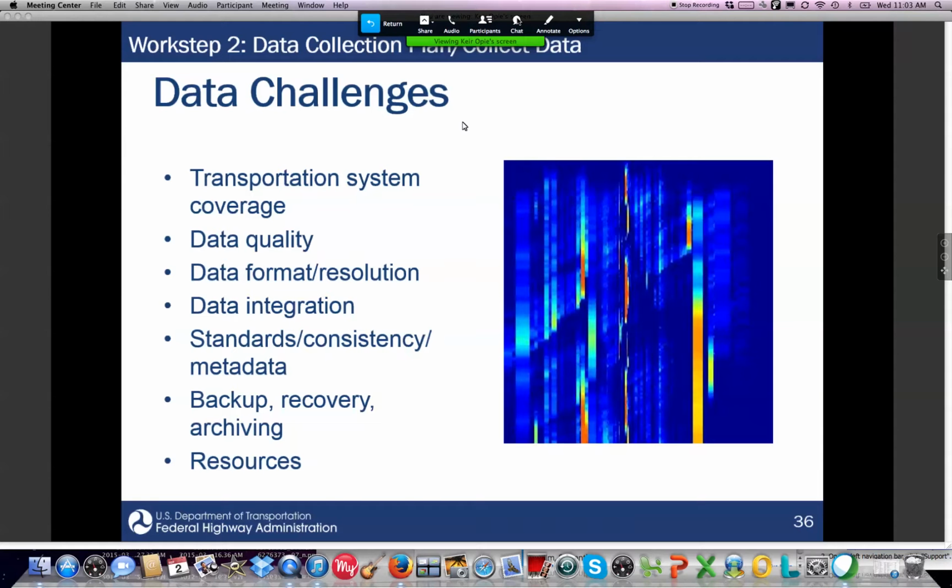Backup, recovery, and archiving, especially when you start to look at an ICM framework, the archiving almost becomes critical, because we don't necessarily know any particular day that we may need to go back and look at. Quite often we need to pull entire years of archived data to help us figure out what those typical conditions are, to look at major incident scenarios. You can't plan for that. You just have to be able to go back and look at archived data to figure out what's out there. And then, of course, the resources that can go into this. It's not a trivial thing.